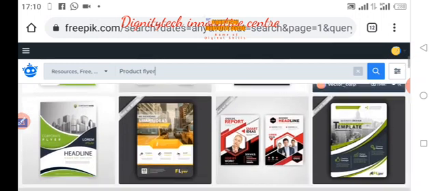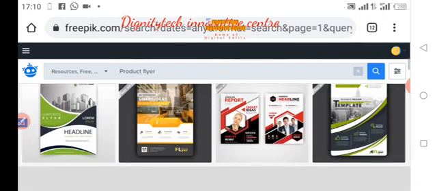So you can search any designs of your choice at this particular point. Make sure you click on free template. If you have chosen a premium, that means you have to pay before you can purchase.